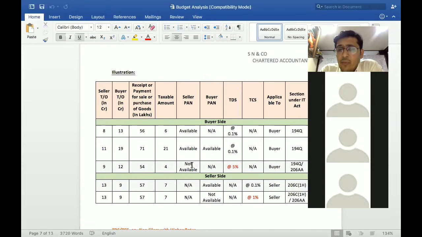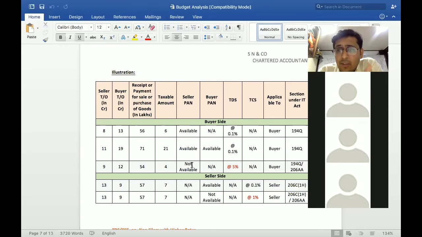above 50 lakh of rupees, then the taxable value is 6 lakhs, because till 50 lakhs there is no TDS required. It is above 50 lakhs that TDS is applicable. So it is 6 lakhs rupees. Then in that case PAN is available. So in one of the places PAN is available, because here the buyer's limit is above 10 crores, and because he is purchasing above 50 lakhs, therefore he is under the obligation, and therefore he'll deduct 0.1%. I am not supposed to collect anything.